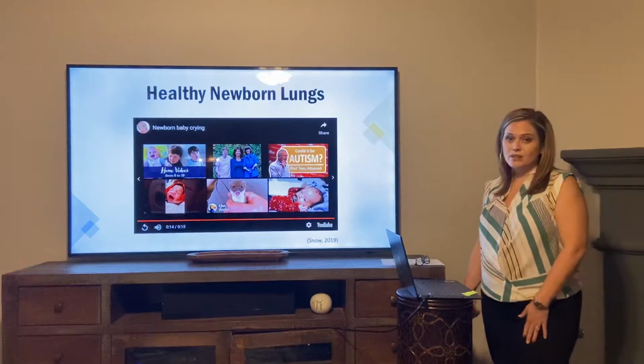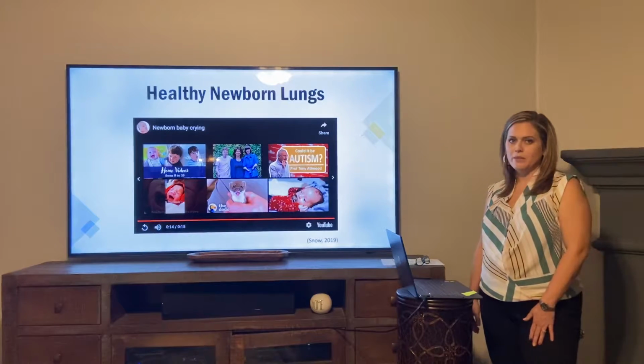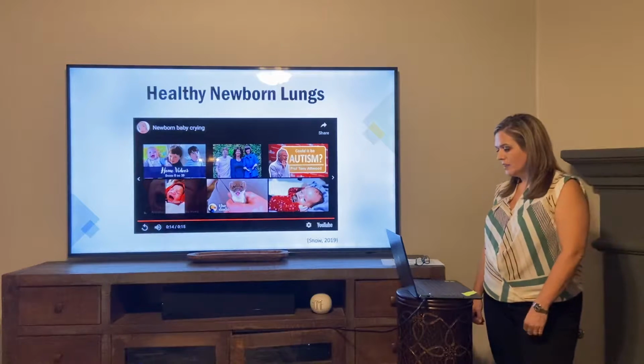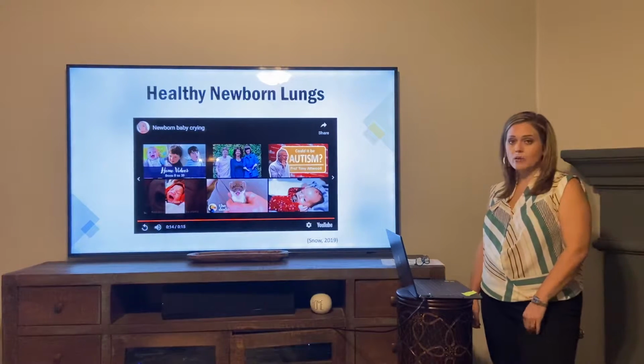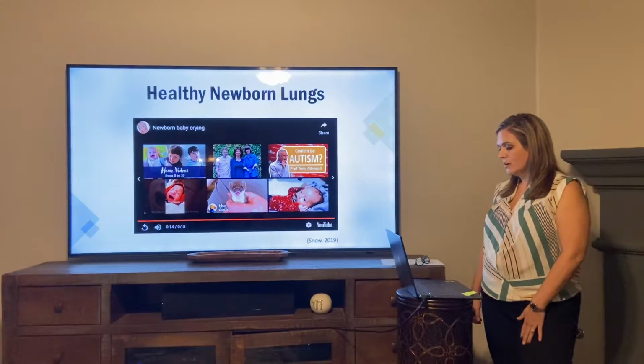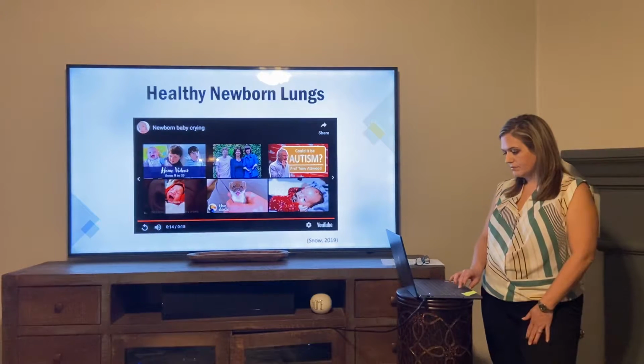This is the sound of newborn lungs, which every mother rejoices to hear when her baby is born. It's the sound of strong lungs that are functioning as they should. Today we're going to talk about specific corticosteroids used when fetal lungs are not fully developed and are unable to produce the cries needed to clear the lungs of fluid and exchange oxygen in a newborn body.